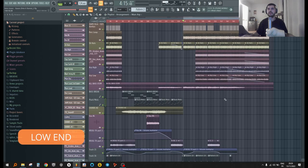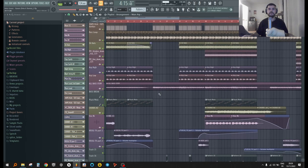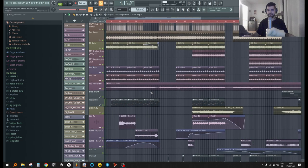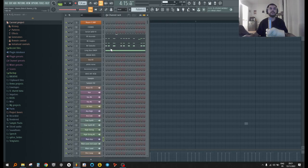So yeah, let's talk about the low end now. The low end consists of multiple bass layers. I like to build different rhythms, different grooves with different layers. So this is the main drop bass line.